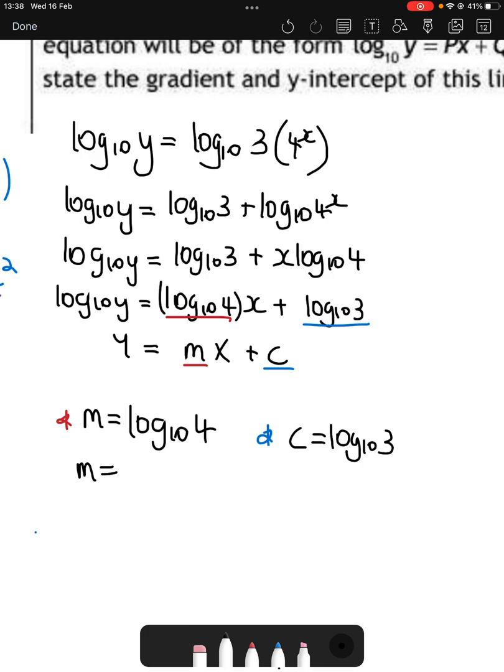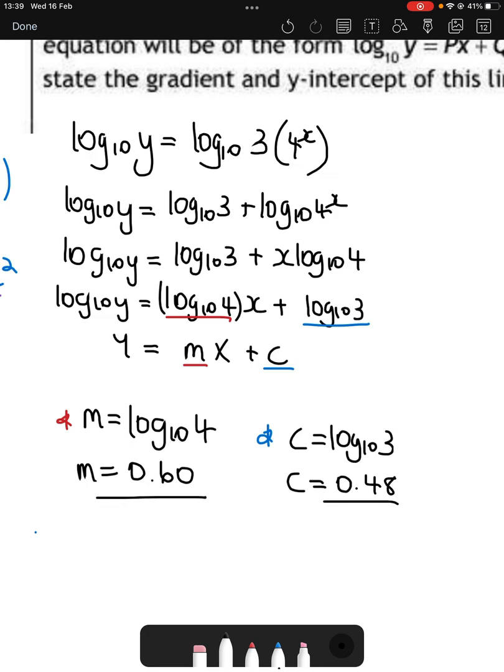Now, you would actually get answers for this, but this you can work out as a numerical answer. If you take your calculator, log is already in base 10, so ln is base e, log is already base 10. So if you do log 4, you get 0.60 technically if I go to 2 decimal places. And then if I do log 3, you get 0.47. Well, 0.48, sorry.